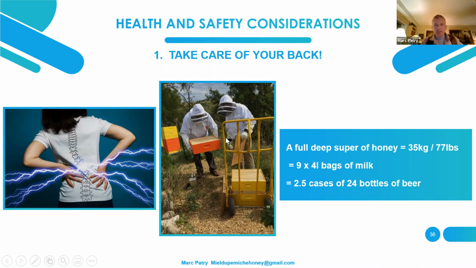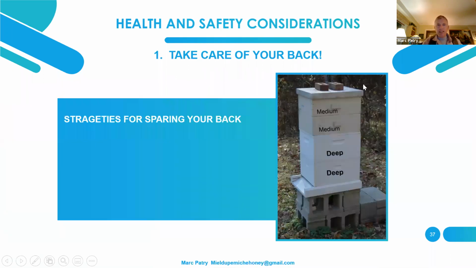This man here, what he's doing is wrong, right? You're supposed to bend your knees. But it's not a deep super, it's a shallow super here, so it's a bit less heavy. But as we get older, we get more sensitive to these things. So take care of your back.